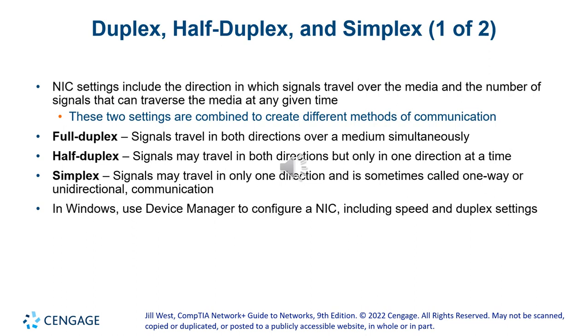On a regular phone, you have full duplex where you can both talk at the same time, even though you're not going to understand each other. And then simplex is when it goes in one direction. It's just a one-way communication and nothing comes back. Simplex is usually used on alarm systems or sensors, things like that.